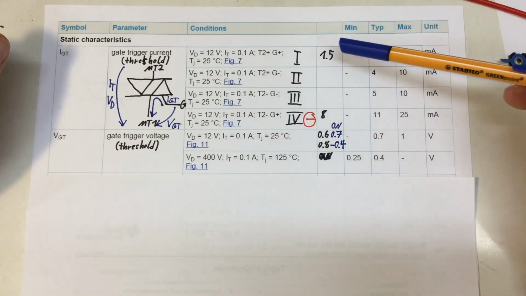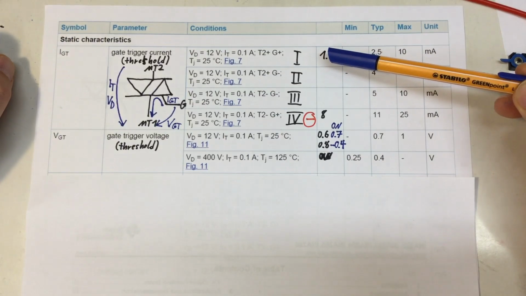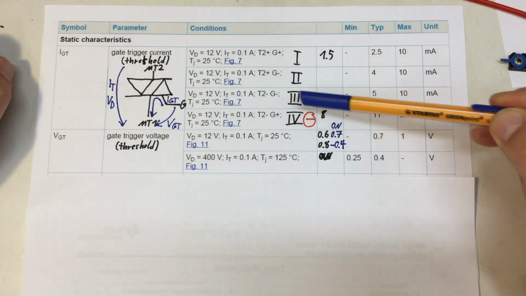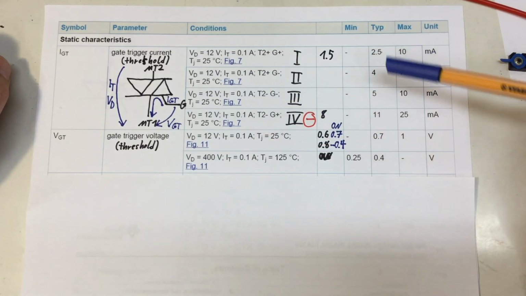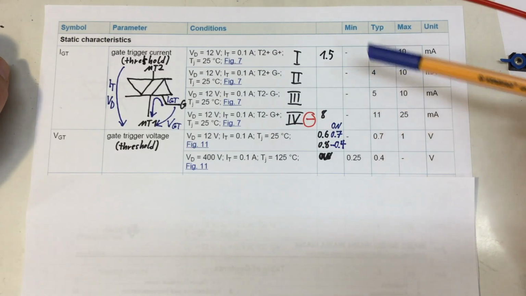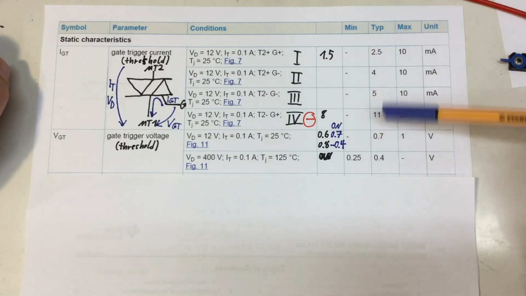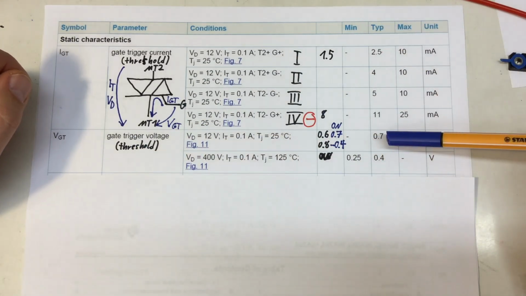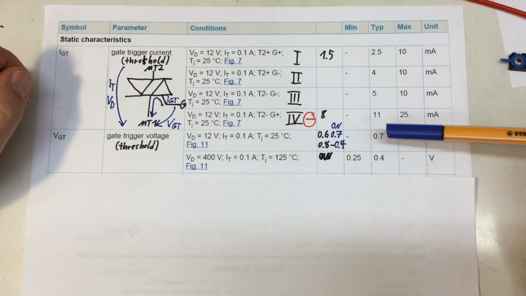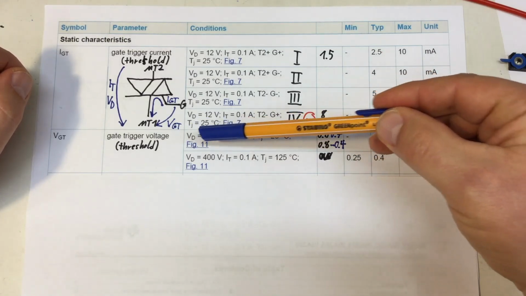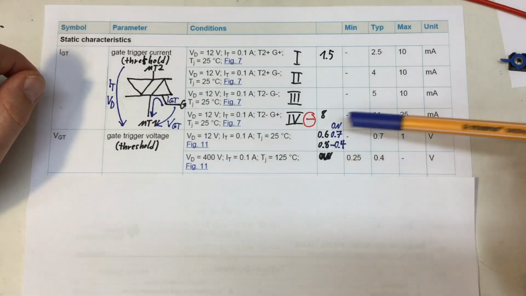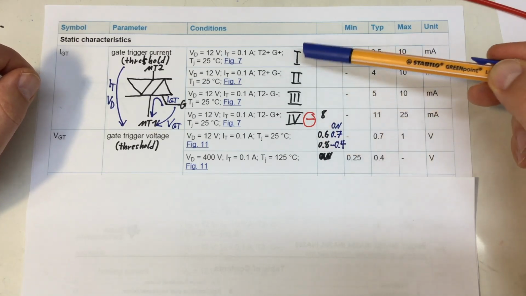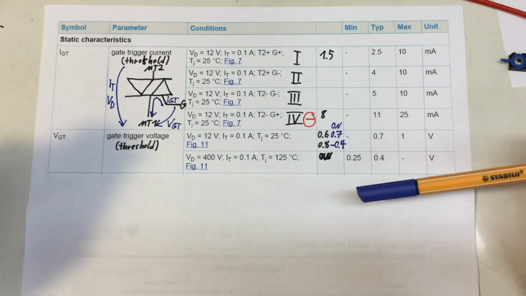So we have indeed measured a big difference between the trigger current required for the first quadrant and the fourth quadrant. Not quite the typical values, but near enough. I mean, they are typical values. While the gate trigger voltage, typically 0.7 volts for our VD of 12 volts, is spot on with 0.6 volts and 0.8 volts in quadrant 1, respectively quadrant 4.